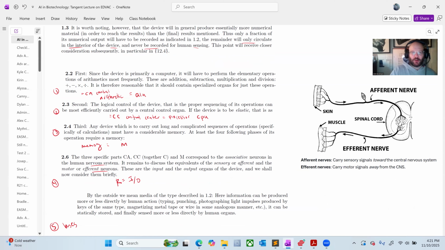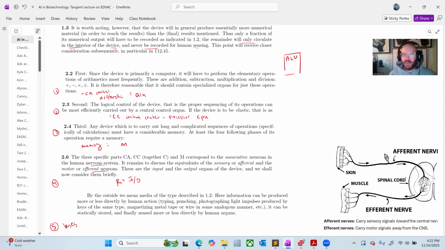Now, here is a big important point for computer architecture. Here are the first basic components, essentially the, quote unquote, organs of a modern computer. So here is the first written description where von Neumann describes these elements. One of these elements, modern-day computers call an ALU, arithmetic logic unit. He calls it the CA, the central arithmetic. But just know, if you understand a little bit about computers, that's what's nowadays called the ALU, the arithmetic logic unit.